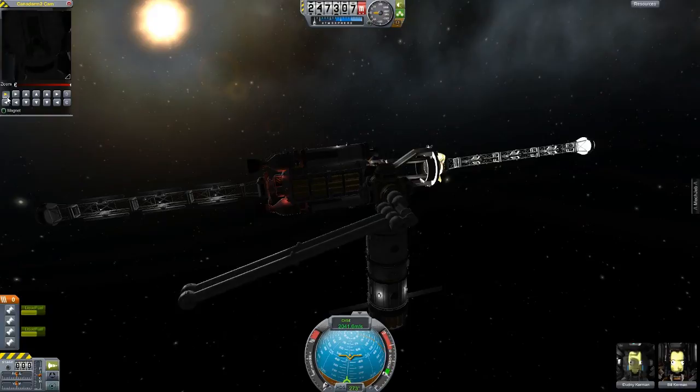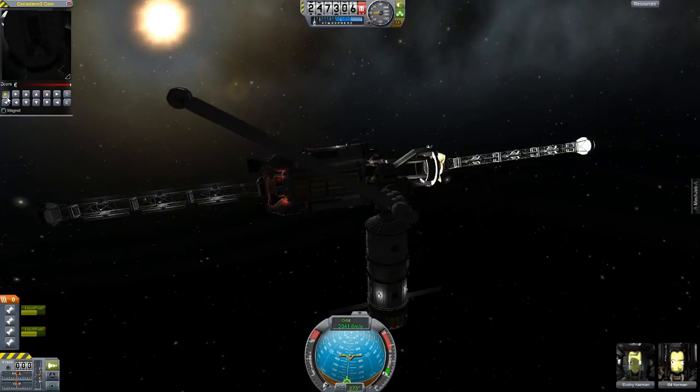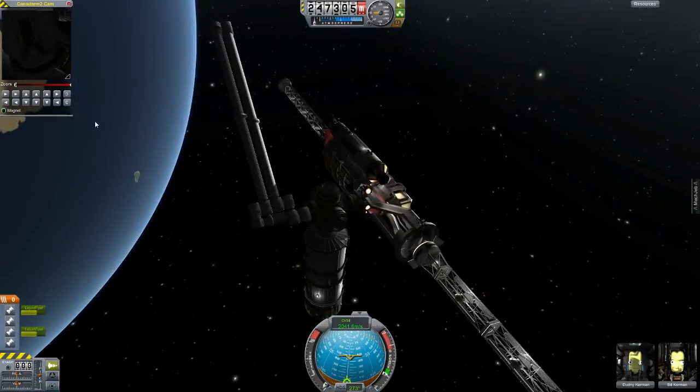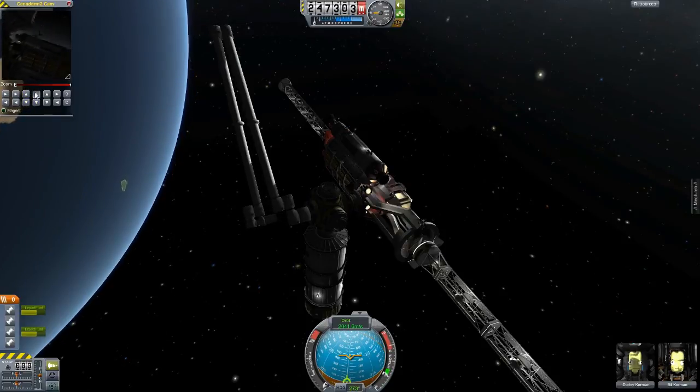Actually, I'm gonna extend this up high so we can get the arm out. The only feature I really wish it had was a parking mode, because once you extend this thing, it doesn't go back to where it was, which is actually fairly annoying. Alright, which does which? That's doing all that stuff. Which extends the arm? That does, okay.